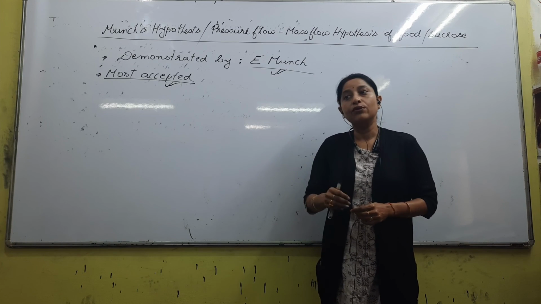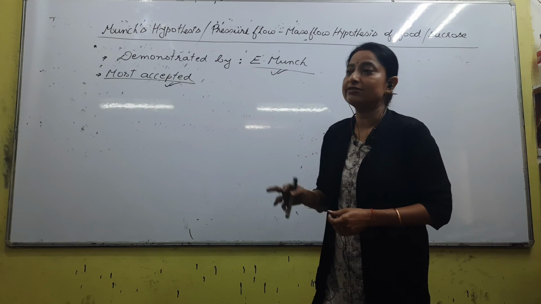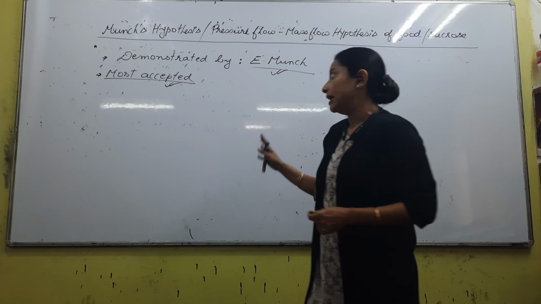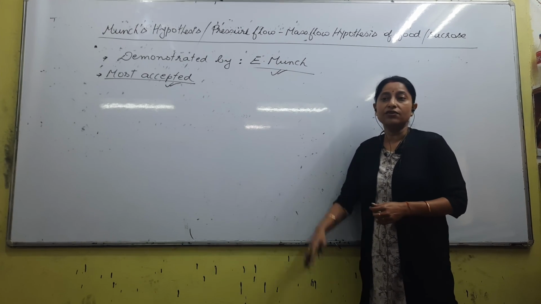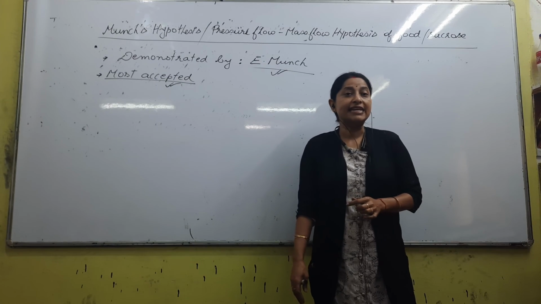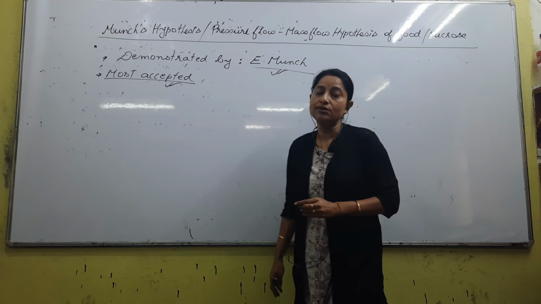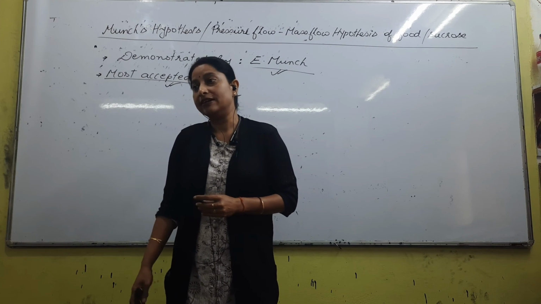Later, he included the biological factor and tried to explain that phloem translocates food, right? Okay, in this section what we are going to learn is certain words. I think you have already heard about them, but have you heard the words sink, source, phloem loading, phloem unloading? These are the four things that we need to learn from this.